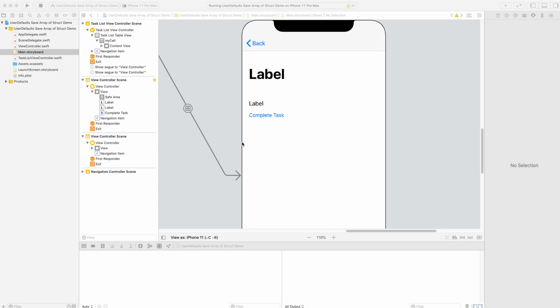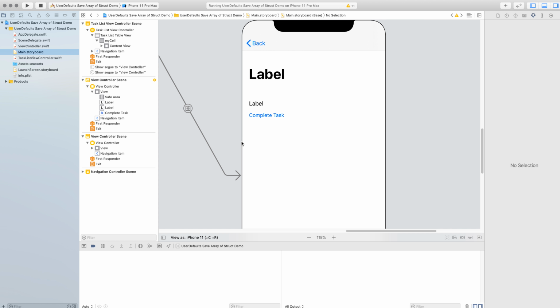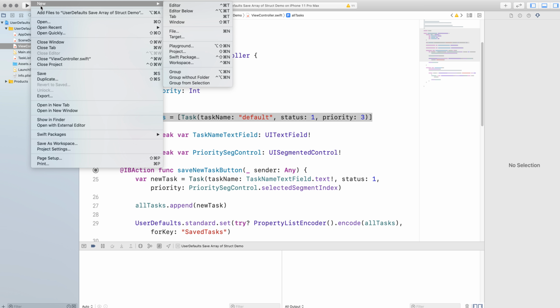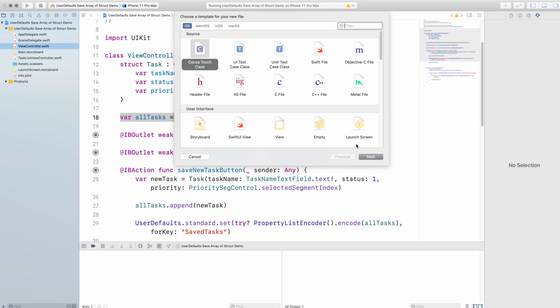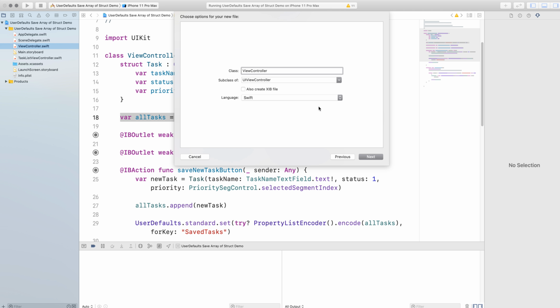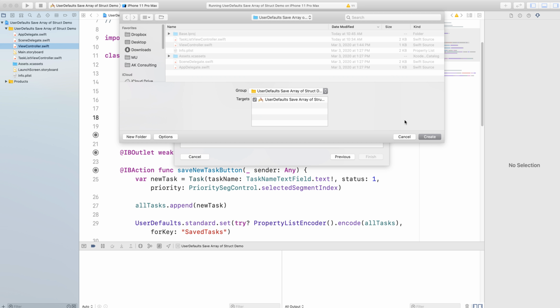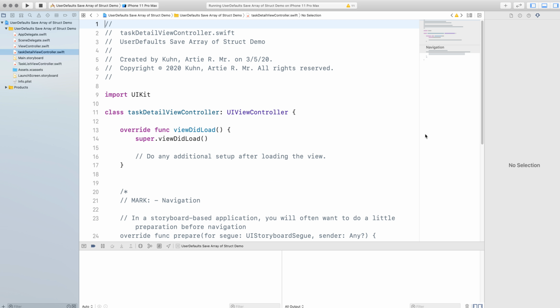All right, sweet. Okay, so we have in our storyboard our new table, our new view controller. Now we need to make a new view controller in the Swift world. So I'm just going to go over here and go new file. It's a Cocoa Touch file. It's a new view controller. I'm going to give it a name. So I'll call this like task detail view controller. It wants to know where I'm saving it to, the project. Great. Create.